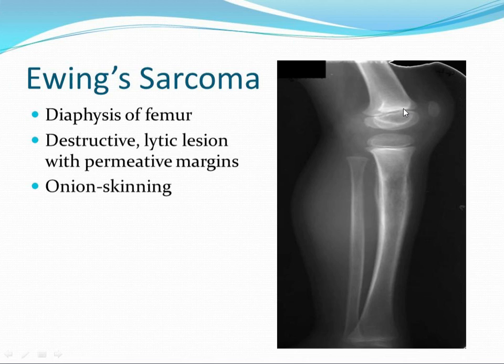Now coming to the Ewing sarcoma, which particularly pertains to the child. It is most commonly seen in the diaphyseal region. See here, this is the epiphysis, this is the metaphysis, this is the diaphysis. So this is a destructive lytic lesion with permeative pattern and onion skinning. See here the layer-wise appearance. This is one layer, this is one layer, and this is one layer. The lamellated appearance is a typical feature of the Ewing sarcoma, the onion skinning appearance. So these are broadly how to identify on X-ray.